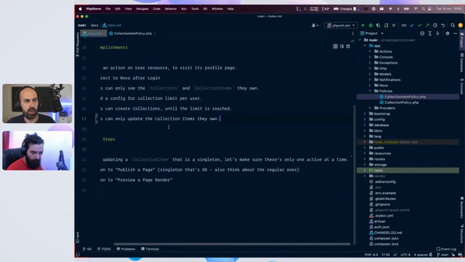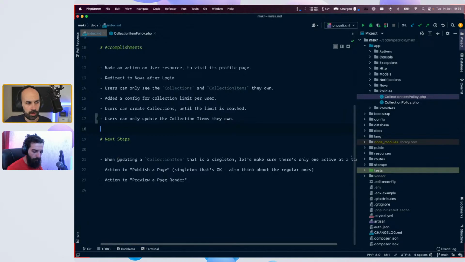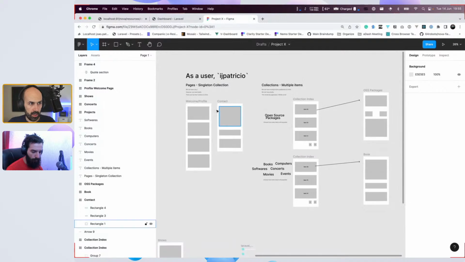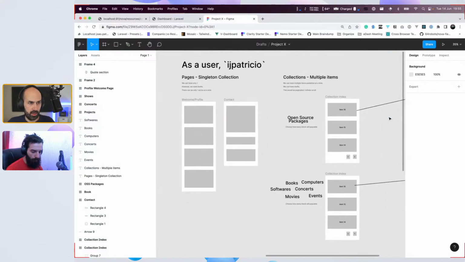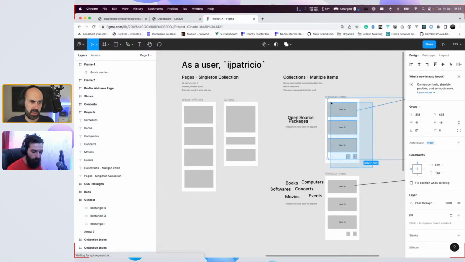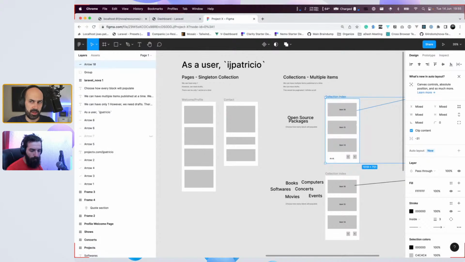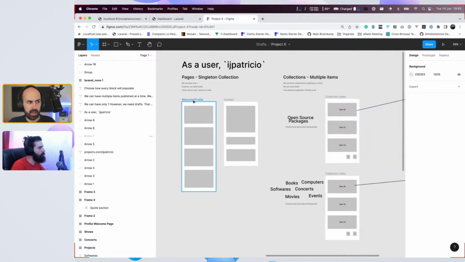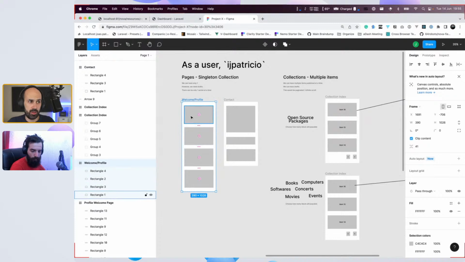Okay, cool. And I left a guideline for the next session. It means for today. So when we're updating a collection item, that is a singleton. So in the singleton, it's an item that does not repeat, so it doesn't have a paginate. A singleton is a page essentially.